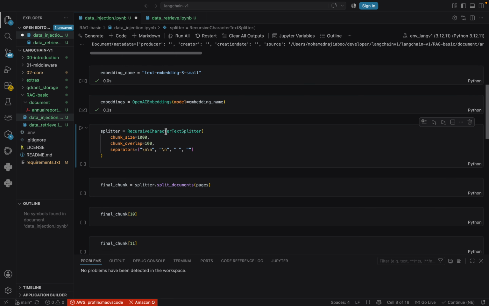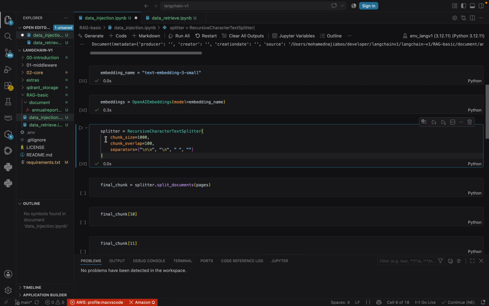Now we are creating a splitter, a recursive character splitter object. Let's execute here. If you look at this, there are a few things. We are setting the chunk size as 1000, the overlap as 100, and the separators as paragraph, new line, space, and character.